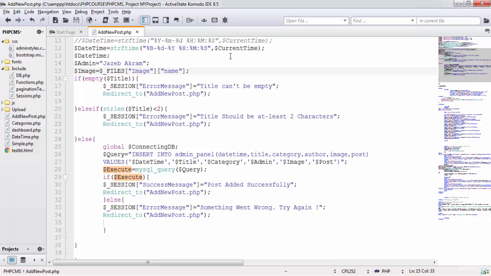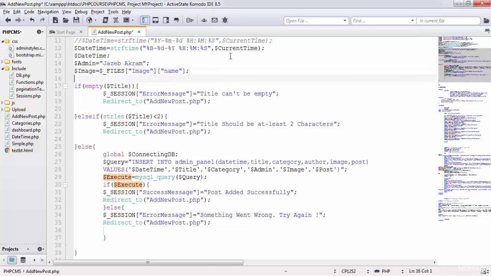So first of all, I'm going to specify the path where we want to store our images. I'm going to add one new variable here, target, and I'm going to set this variable equal to the directory, and you can see we got this folder of upload. So I'm going to say that the directory for our images will be this upload folder.